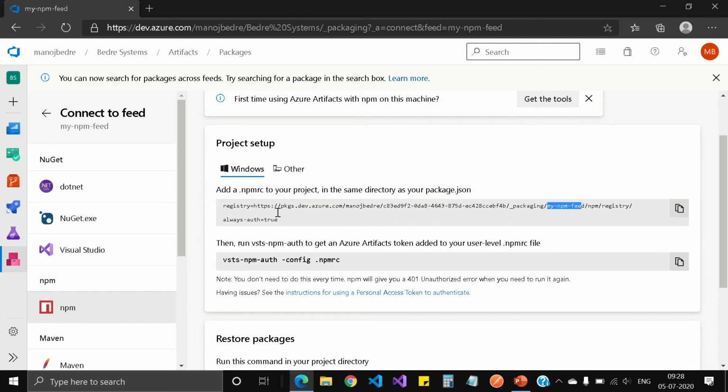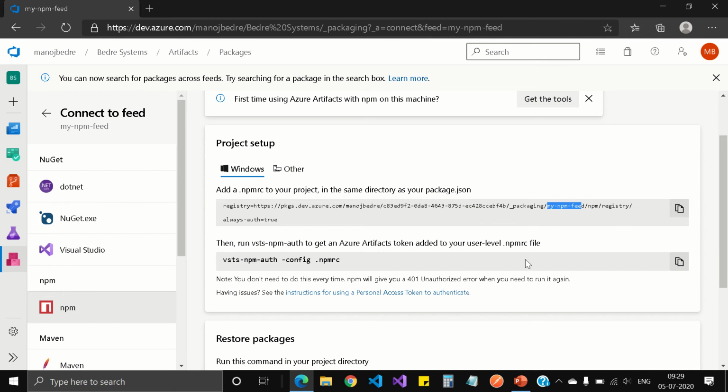Okay, so basically the use of this URL is that when you try to push your npm packages to this newly created my-npm feed, you will be asked to authenticate yourself. Okay, you need to perform authentication by supplying your credentials, and Azure DevOps will check whether the particular user belongs to this project or not. If you are an actual member of this project, then you will be allowed to push your packages and download the packages. Okay, so security is integrated at its basic level.